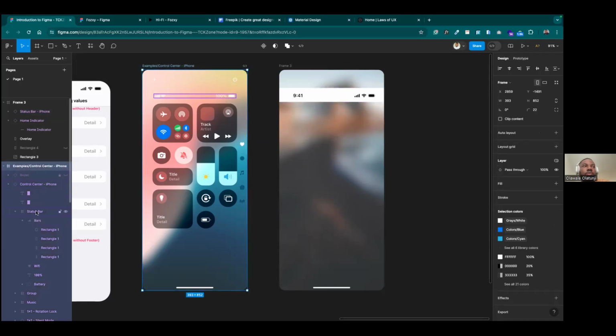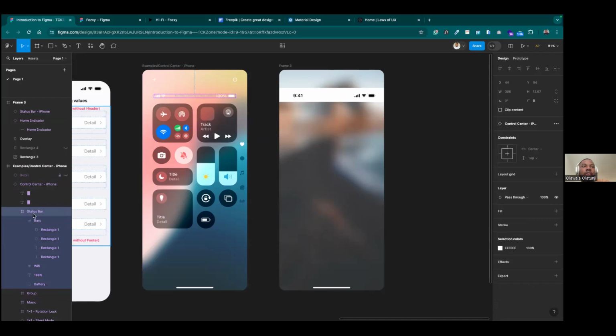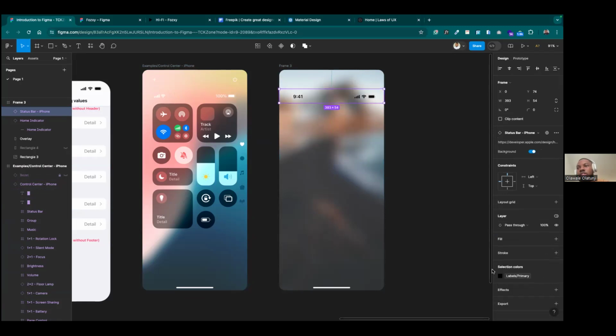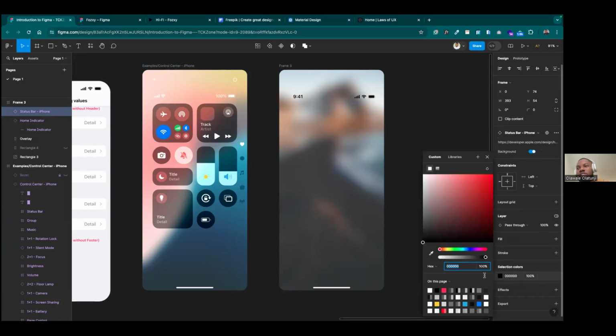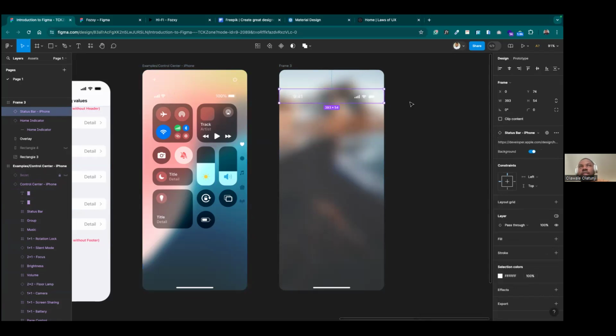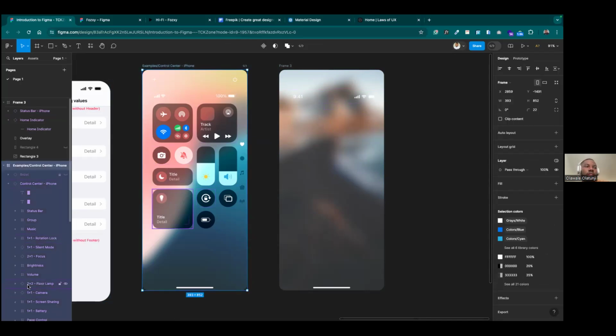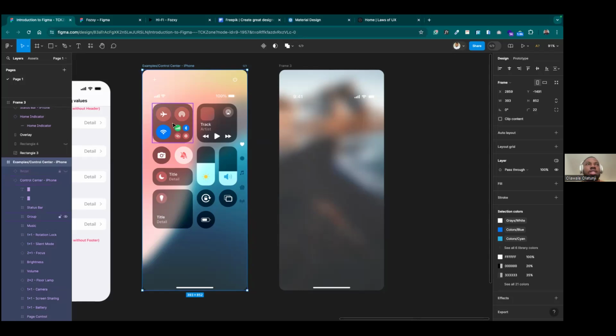Okay, they have it somewhere around here. When you look at their own design, see the status bar here, even though they changed the design. So I can move this to somewhere around here. I can turn off the background because as you can see, they are not using a background here. If you turn it off and change the color from black, change it to white again. As you can see, little by little, we're still far off, but at least we're getting close to what they have done.